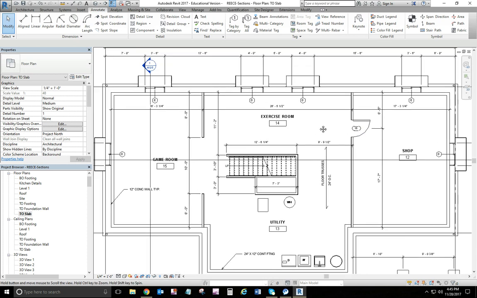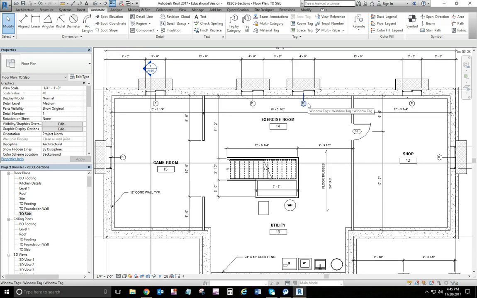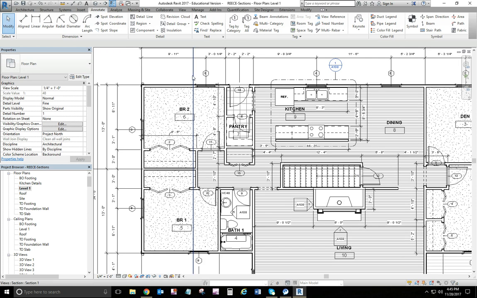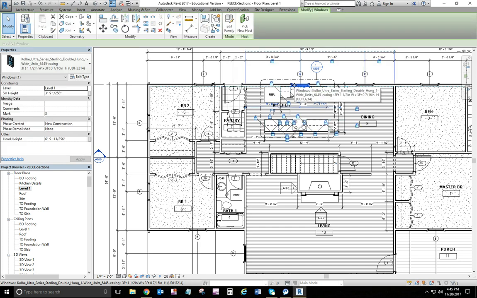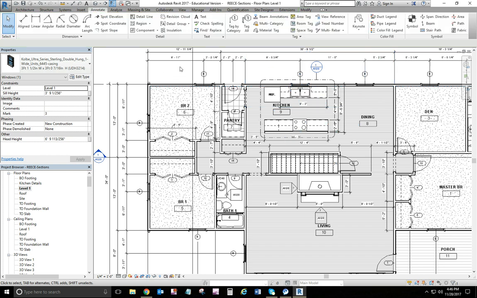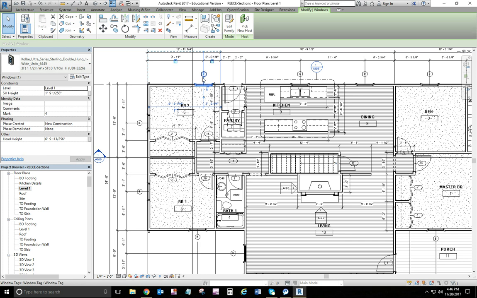Okay, windows are all going to be tagged by type of window, not individually numbered, but all D windows are the same type, same size. All E windows, same type, same size. So what I did with these is I went through and started with this one being the smallest of the double hungs. And if you look at it over here in your properties, the mark, that was the third one that got placed in there. This was the fourth one that got placed.